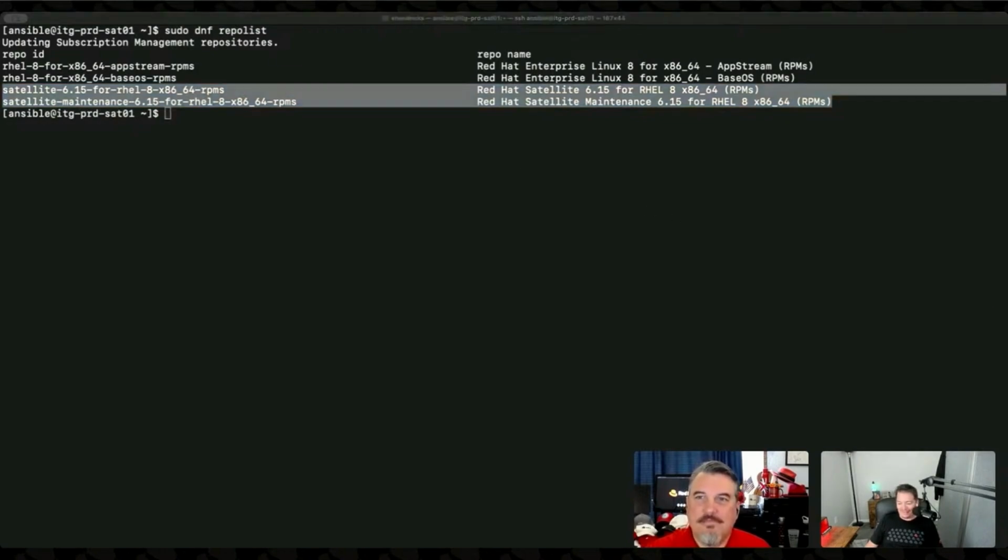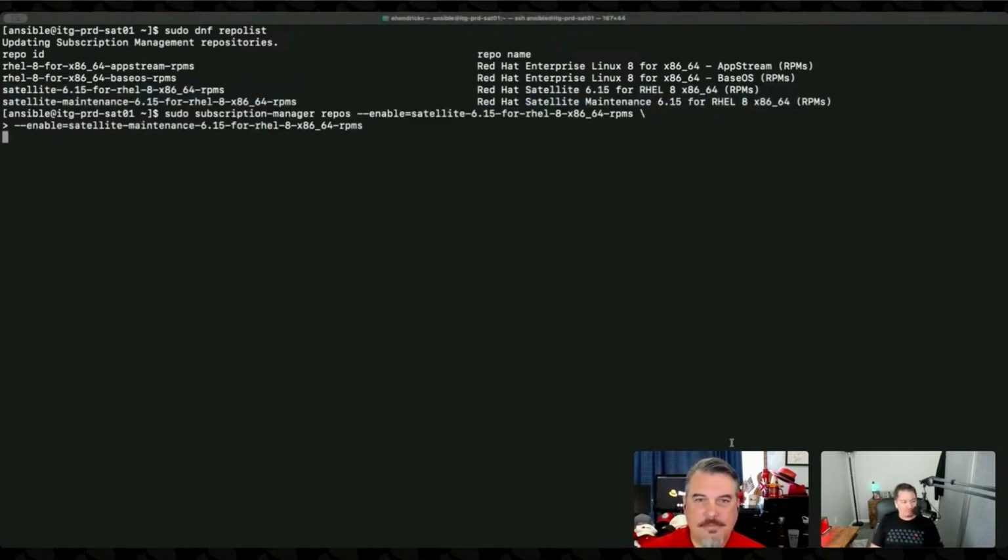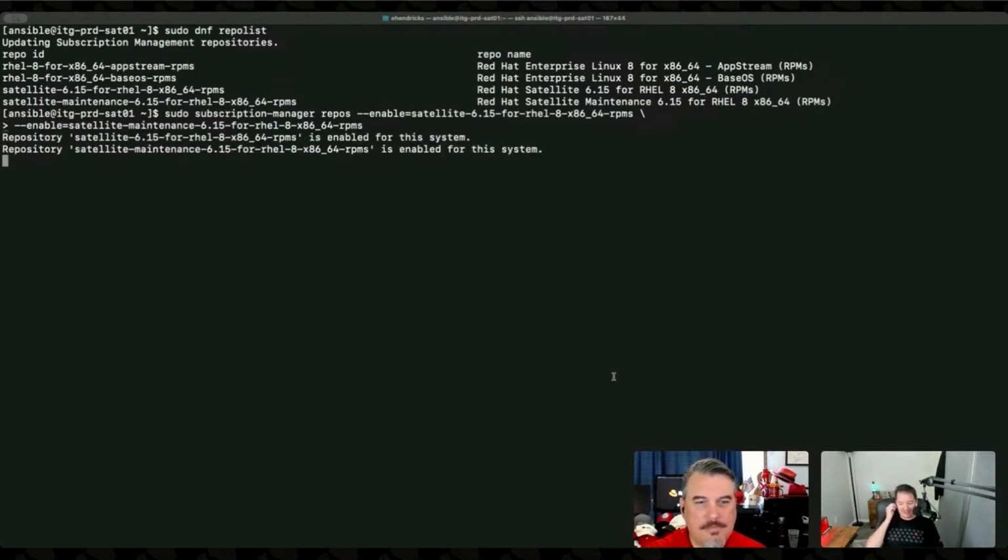To do that, we would do a subscription-manager command, and we'd want to enable those two repositories. Of course, this command will complete without any errors because it's already configured. Then after that, we'll be able to do a dnf module enable. If you're familiar with AppStreams and the concept of modules, it's basically an easier way to pick which packages and what versions you get installed on your system.